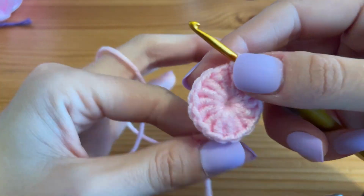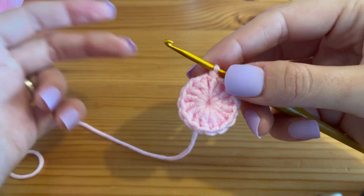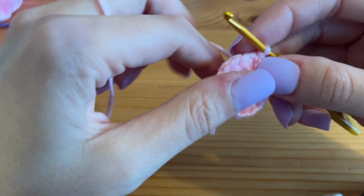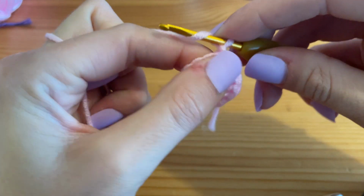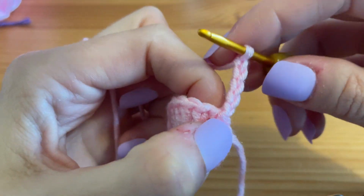Okay, so that's what you should have now for the first round of your star. So that's round 1 complete. Okay, so super easy. Now on to the second and final round. What we need to do is we need to chain 5. Okay, so 1, 2, 3, 4 and 5.